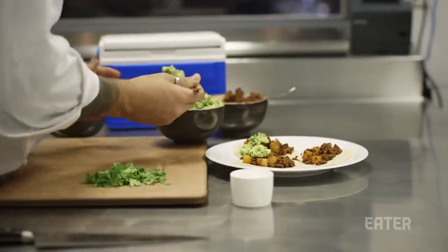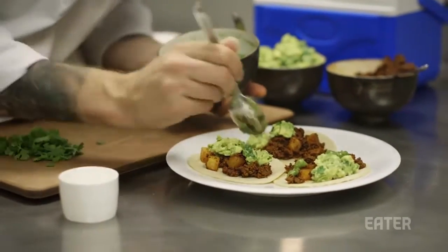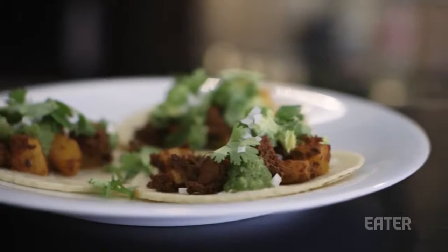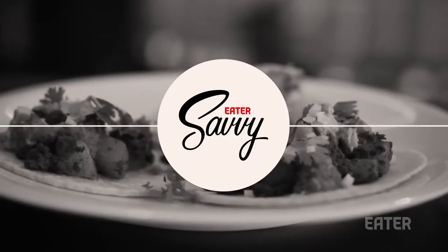Tacos are definitely my favorite food at this point. They're kind of this equalizer of man, in that whether you're a billionaire or you live in a tiny apartment in Williamsburg, we all crave tacos. It's one of those foods I can't describe. Once you get it in your brain, you just have to have it right then and there.